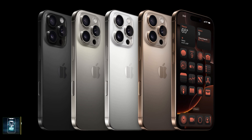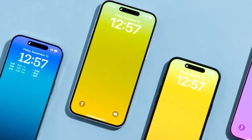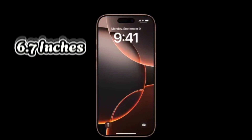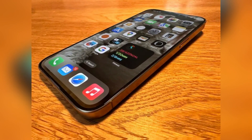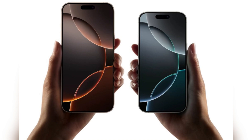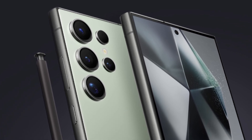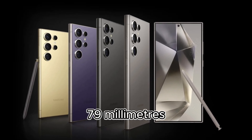Design and size: As expected, Apple's iPhone 16 Pro Max doesn't deviate much from its predecessor when it comes to design. The rectangular shape, soft corners, flat sides, and Dynamic Island pill-shaped cutout remain. This year, however, the screen has grown from 6.7 inches to a massive 6.9 inches, making it the largest display ever on an iPhone. Its bezels are even thinner, but the overall dimensions have changed slightly, measuring 163mm by 77.6mm. In comparison, the Galaxy S24 Ultra is slightly smaller at 162.3mm in height, but a bit wider at 79mm.